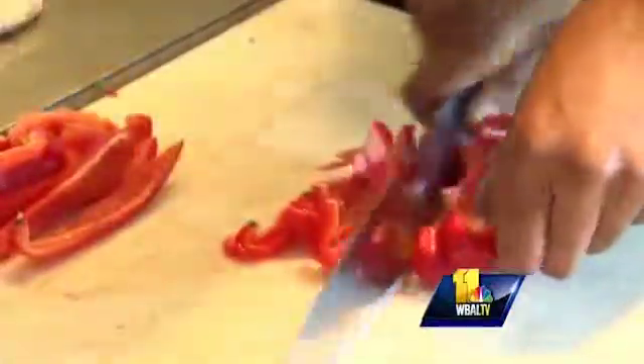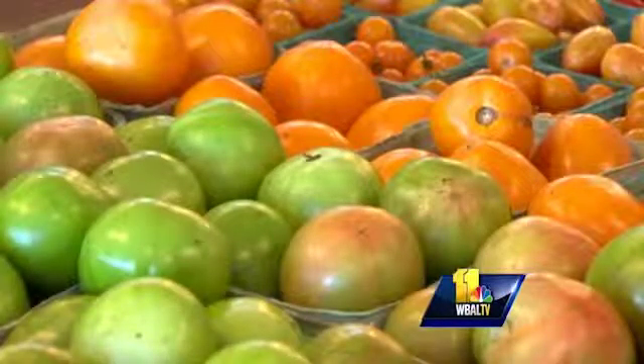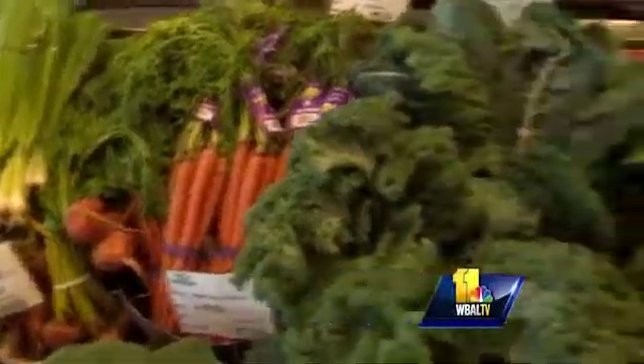So exactly what does the Mediterranean diet consist of? Mercy Medical Center dietician Kelly O'Connor says it's plant-based. The foundation of your diet is mostly fruits and vegetables, filled up with some extra whole grains — whole grain bread, brown rice, whole grain pasta — and much less lean protein. So although we would advocate fish, less chicken, less beef, less pork, and then using the healthy oils like canola oil and olive oil.